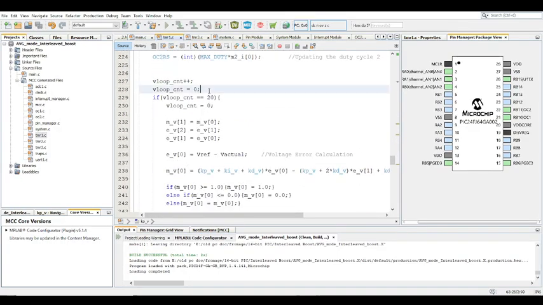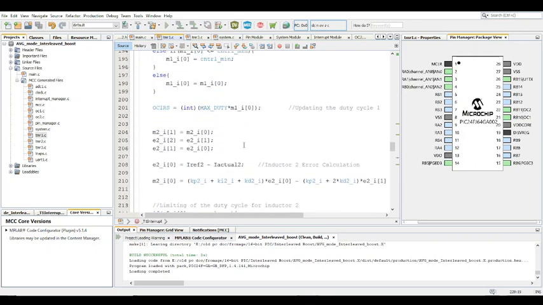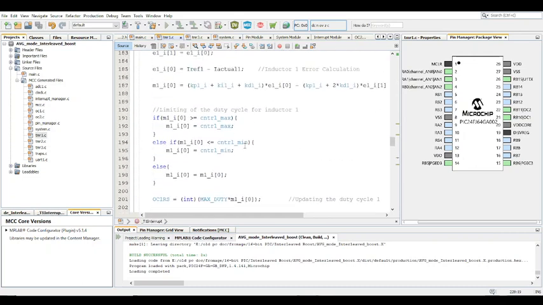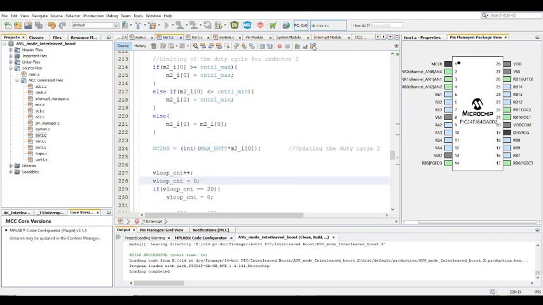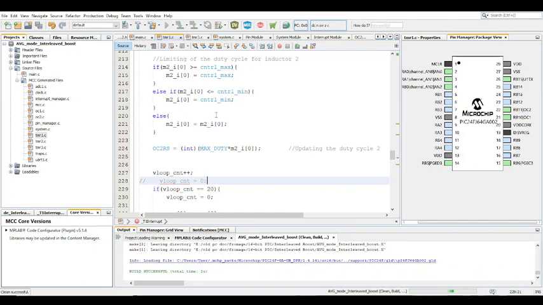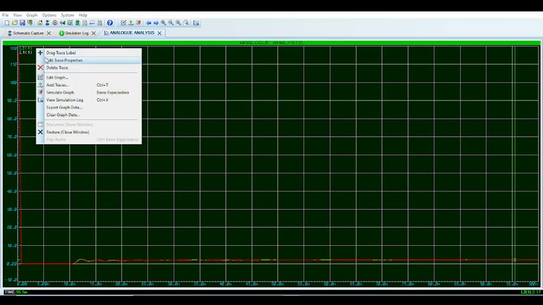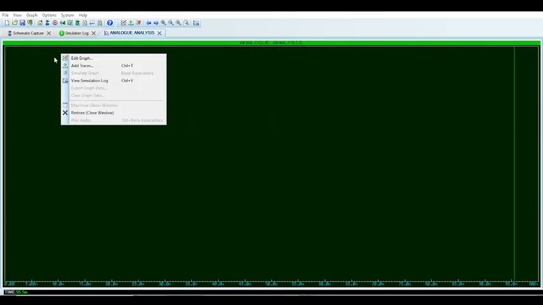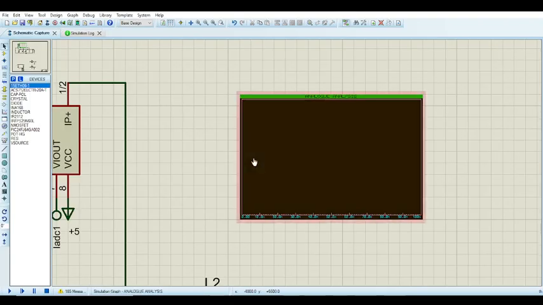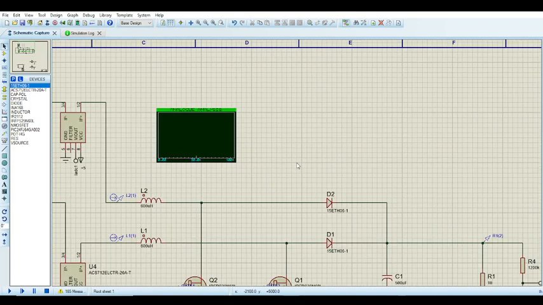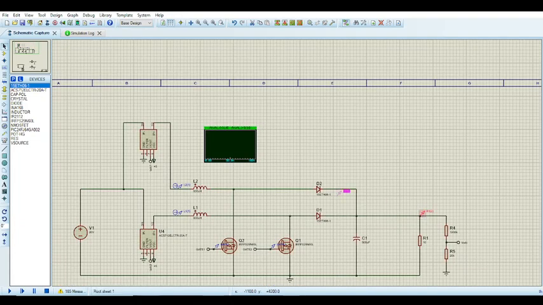And so now that you've figured out that the inner loop is stable, now you can comment this line out, the loop count, and then run it again. And now you go back here. Now you can just take these out. Now you have to put this there, which is the output voltage, which is what we want.